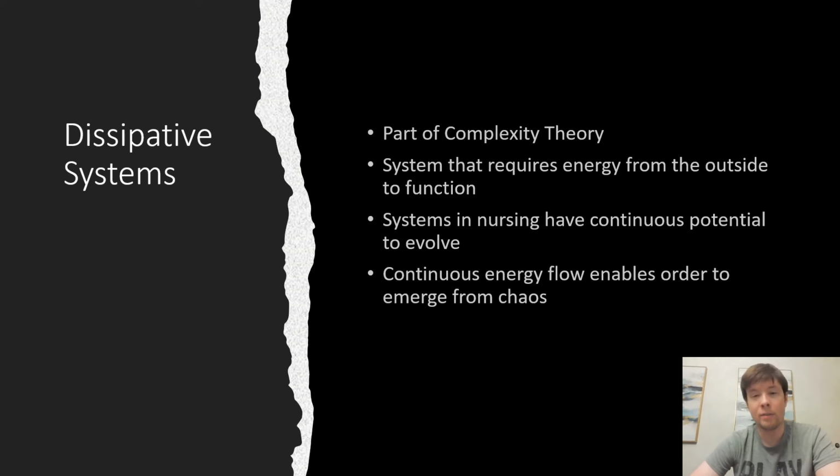Dissipative systems are part of complexity theory, and these are systems that result from open systems, or systems that require energy from the outside to function, so there's no equilibrium. A tornado would be an example of a dissipative system. In healthcare, a deteriorating patient is pushing energy into the nursing floor to make it function and react. This energy flows in a way that creates order amongst the chaos, I guess. So for example, nurses are prepared for the trauma patient who's coming in with multiple injuries. Now, most people out on the street would see this and panic, but the nursing team is highly skilled in this. They're able to use the chaos for order.